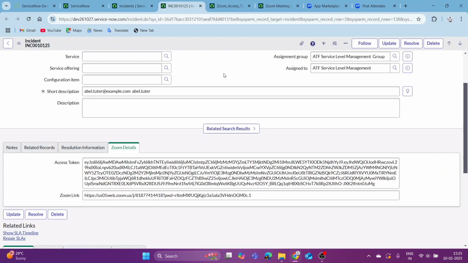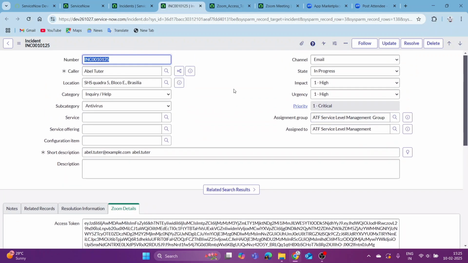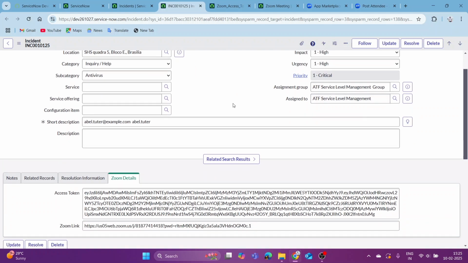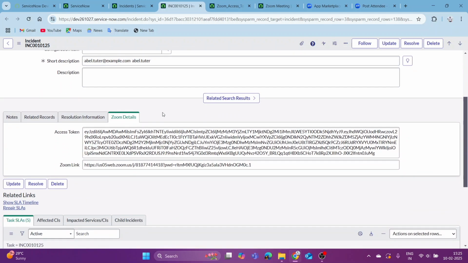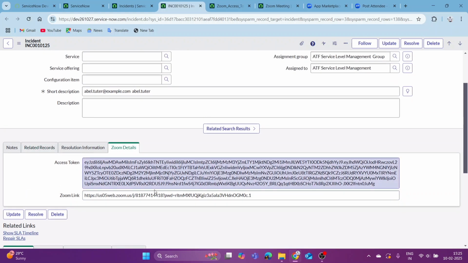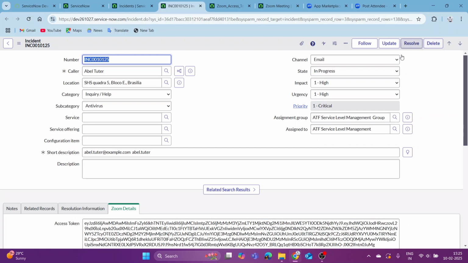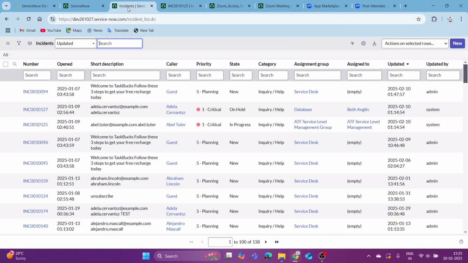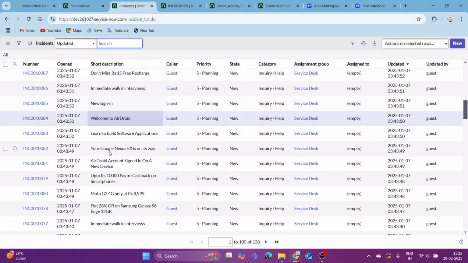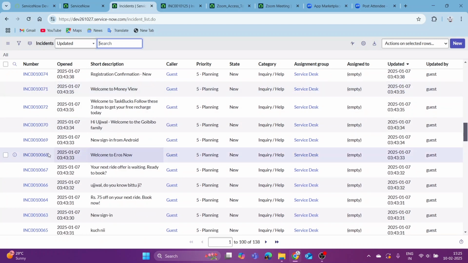There are two conditions in order to see the UI action. Firstly, the incident record should be pre-existing and not new, and the access token and Zoom link fields should be empty. As you can see, these fields are not empty, so here also our UI action will not be visible. So I will look for any record which doesn't have the value in place.